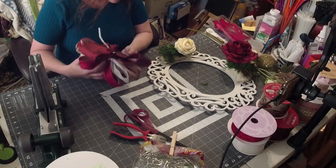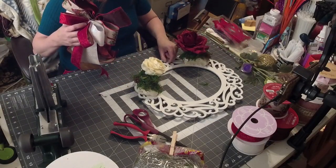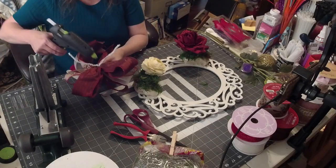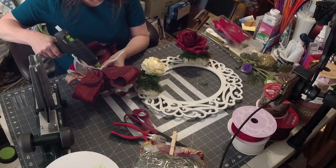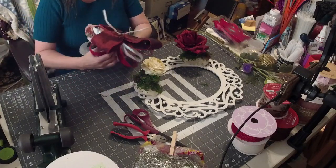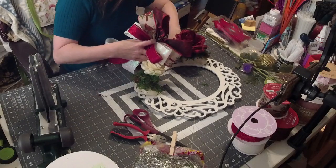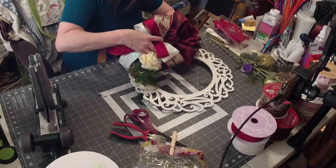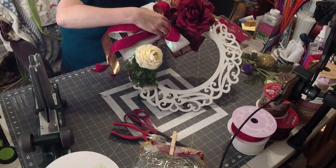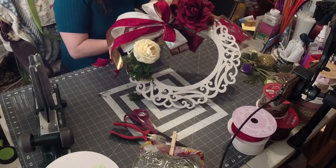Okay, so what I'm going to do. Here. I'm going to put some glue right here. Okay. I'm going to jack up my bow, but I need to put this right here. I'm gonna hold it there for a minute. Hot, hot, hot.